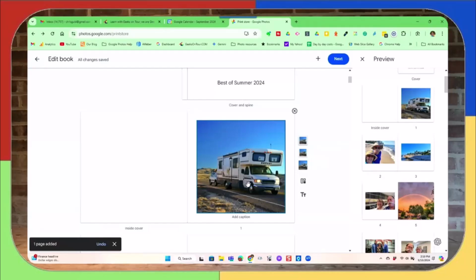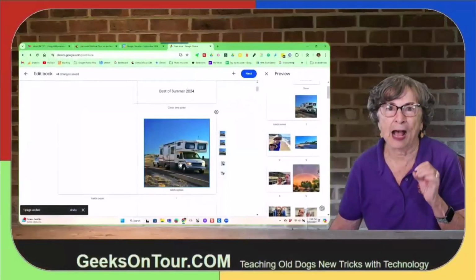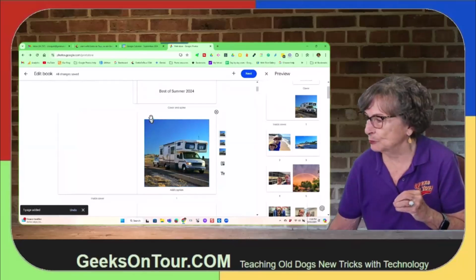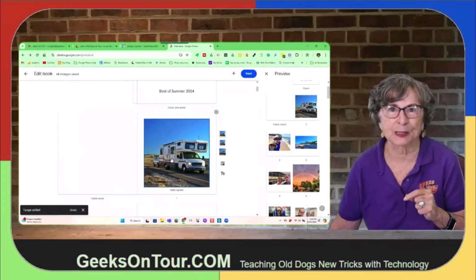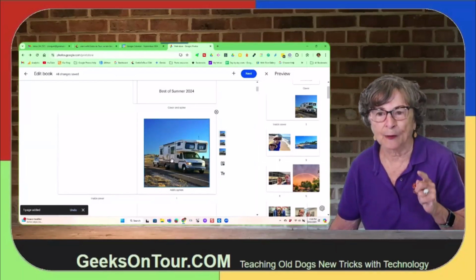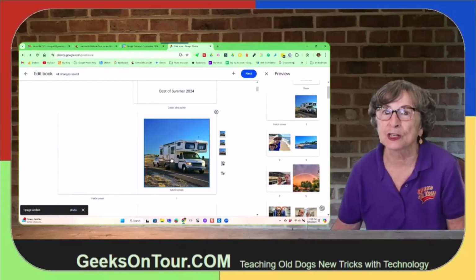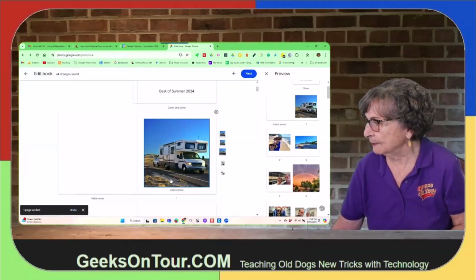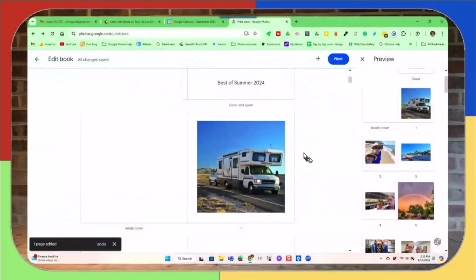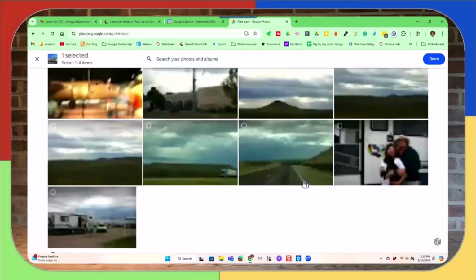And now sometimes you might pick a picture that is not high resolution enough, and you will see a little orange exclamation point. If you see that, it means that it's not high resolution enough to print at that size. So you have a couple of choices. You can change the size, make it go a little bit smaller by adding other pictures to the page.